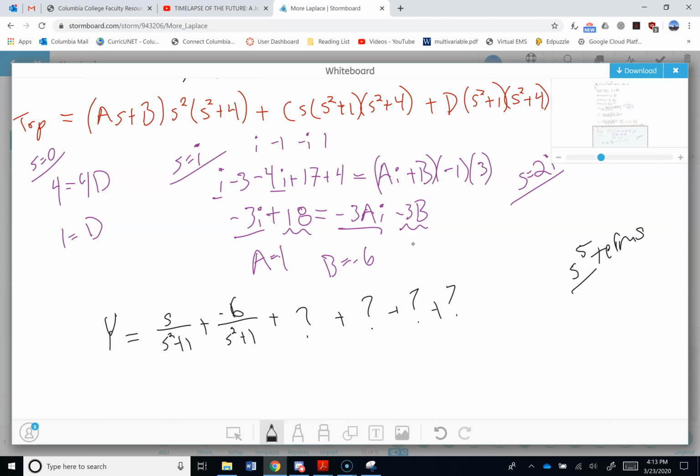And then each of these things are pretty chill to inverse Laplace transform. So you'll get y as a cosine and a sine, and then some kind of exponential or something. Actually, this one will be a constant. The one with C's in it will be a constant. And then you'll get some other sines and cosines of 2t in this case. Does that kind of make sense, guys? Yeah.